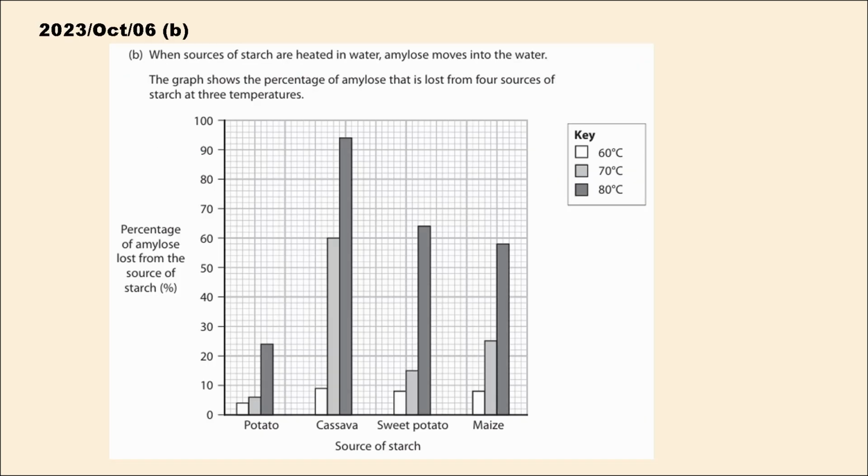The next question is from the same section, the October 2023 paper, and this appears to be a very important question related to the starch molecule. In this question, you are provided with a graph illustrating how, when different sources of starch are heated in water, amylose moves from the starch source into the water.